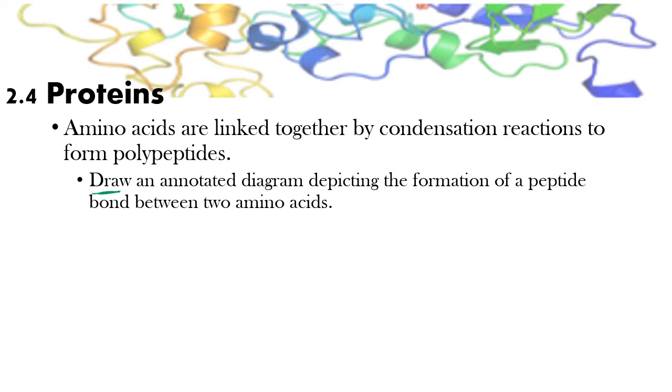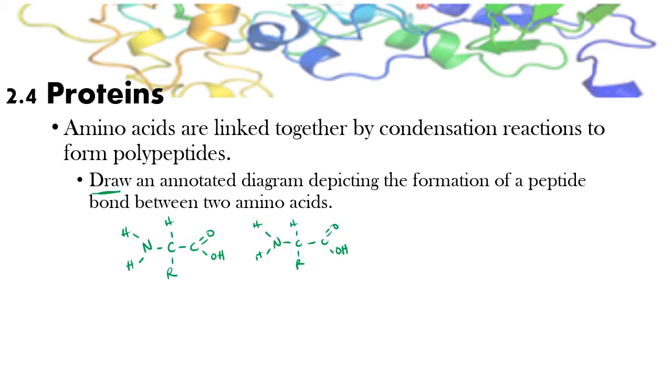Remember that we're going to start with that central carbon. We're going to put an amino group on that central carbon, N and 2 H's. That central carbon gets a hydrogen and a radical side group. And then we're going to have our carboxyl or carboxylic acid group over here. Because we're making a dipeptide, we need to show our second amino acid. So again, central carbon, amino group. You should be drawing this with me. Hydrogen, side group, carboxylic acid group.